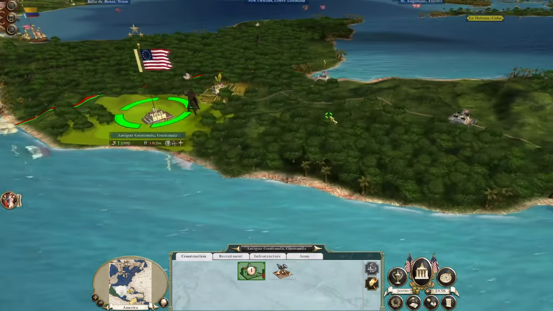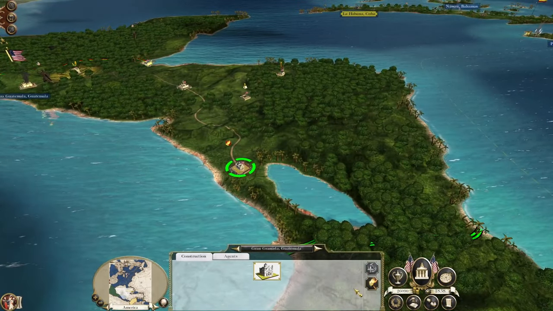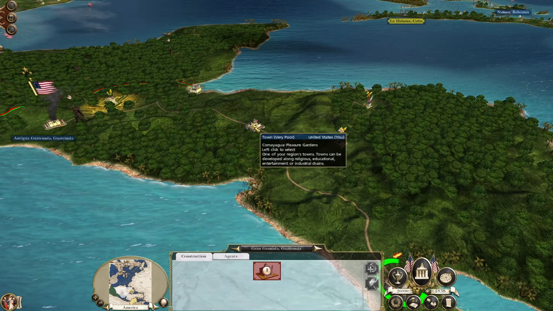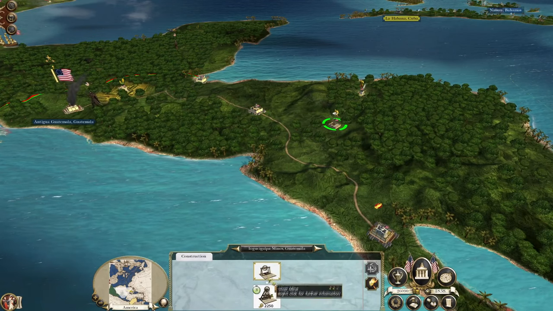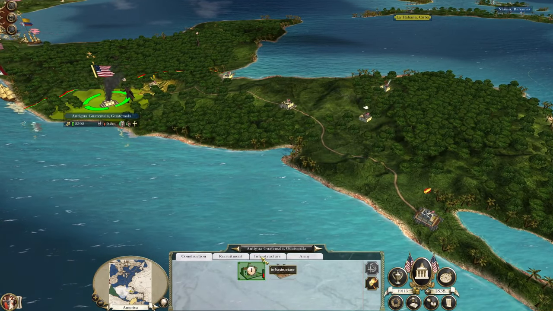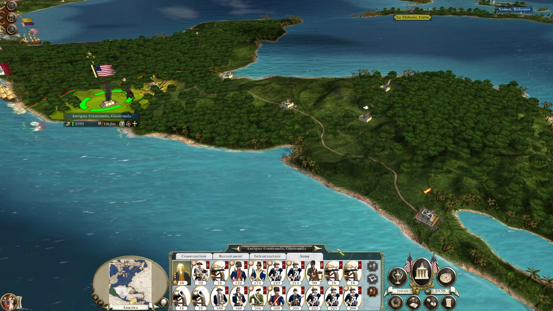Okay, let's repair the government building, let's get rid of the dockyard, get rid of the Jesuit college. Potentially get rid of the pleasure garden. Let's upgrade the economic structures. Let's get the roads rebuilt. Let's get the army replenished.